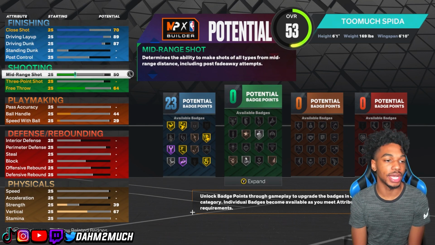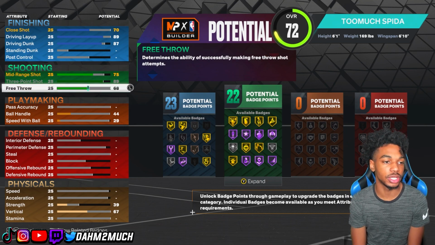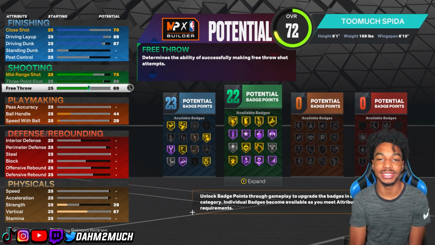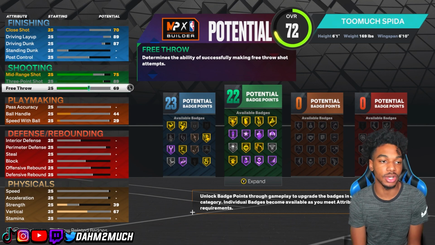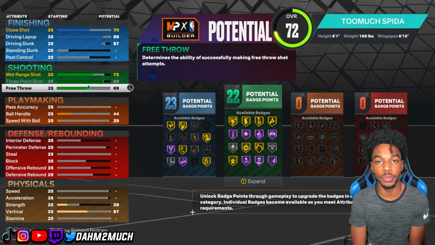And then for the shooting on this build, I took his mid-range up to a 75, so we can unlock 1 extra badge. And then three-pointer, I took this up to an 89, so we can still get that Gold 8s and 3s. And then for his free throw, I just took this to a 69. Of course, it's not the highest, but I really think a 60 is all you need to shoot free throws consistently in this game. So if you play in a rec pro on this build, you'll be completely fine.